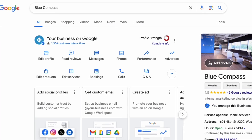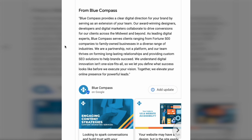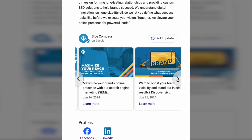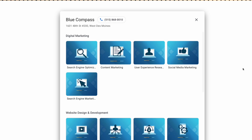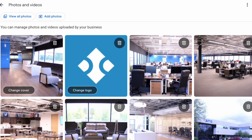Make sure that you're utilizing all of the features and functionality that Google Business Profiles has to offer — using your full business description, writing who you are, who you serve, having a call to action, incorporating relevant keywords that you'd want to show up for in search, and also making sure you're utilizing products and services, including photos, and utilizing all the service areas that you actually serve, giving yourself as many opportunities as possible to show up for relevant search queries.